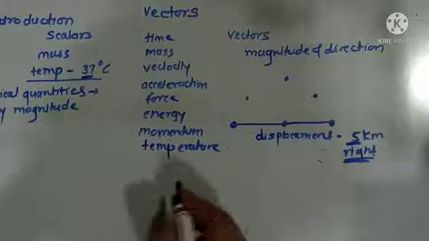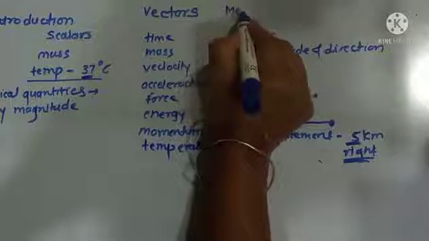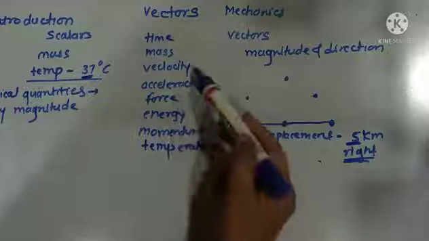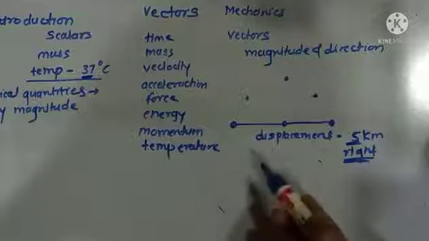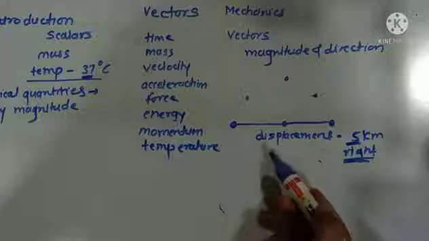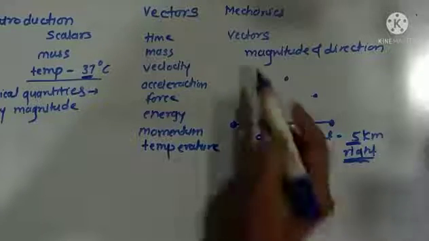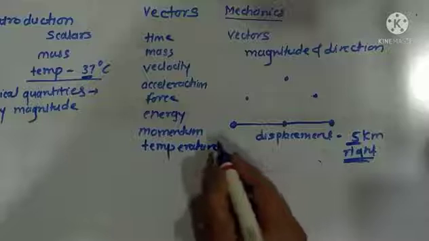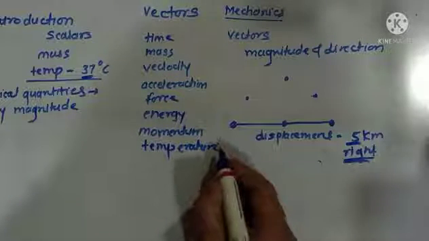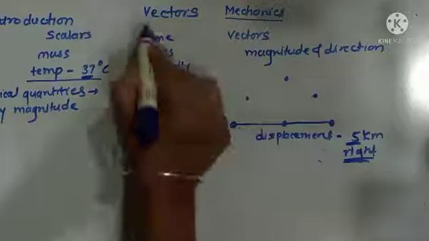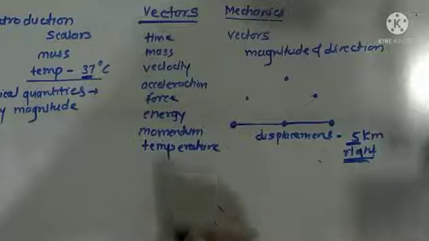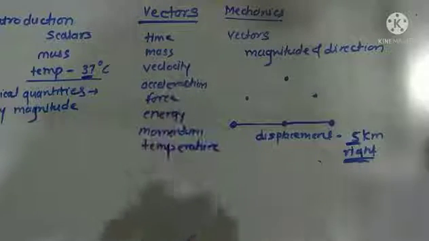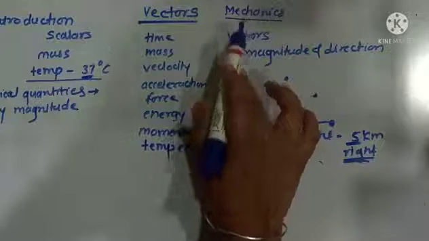As we have seen in the previous lecture, we are dealing with mechanics. In mechanics, we are calculating all these entities like velocity, acceleration, displacement, force, and all these entities are vector quantities, and therefore it is necessary to study vectors first. Then we can study mechanics. That's why vectors are added in your syllabus. It is always necessary to see why we are studying something. We are studying vectors because we want to study mechanics, and in mechanics almost all entities are vector quantities. That's why we are studying vectors before going deep into mechanics.